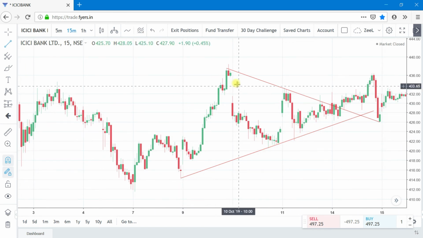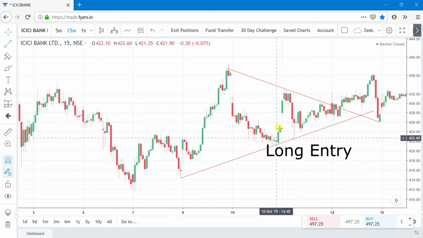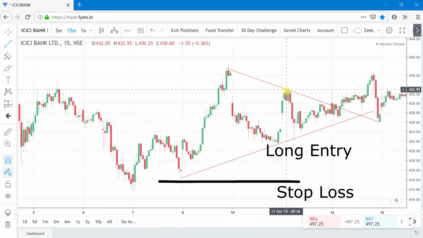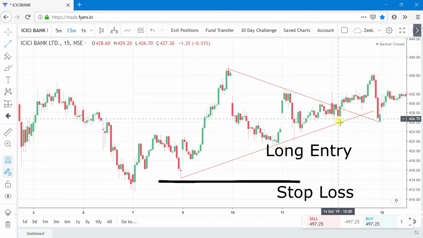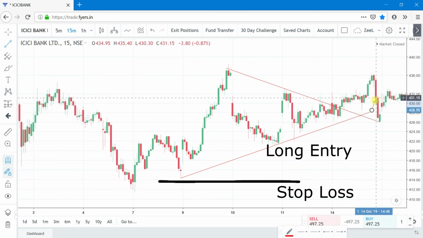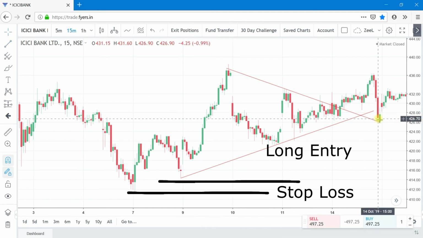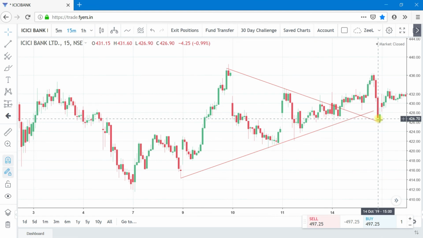Just to check if you have understood the concept of stop loss, for example, if you go long here, where will you place your stop loss? Just a few pips below the previous swing, right? But see here, even its previous swing low is just a few points near and below. So it is better to place your stop loss below this swing low. There is one more concept called volatility based stop loss, which we can discuss in a separate video.